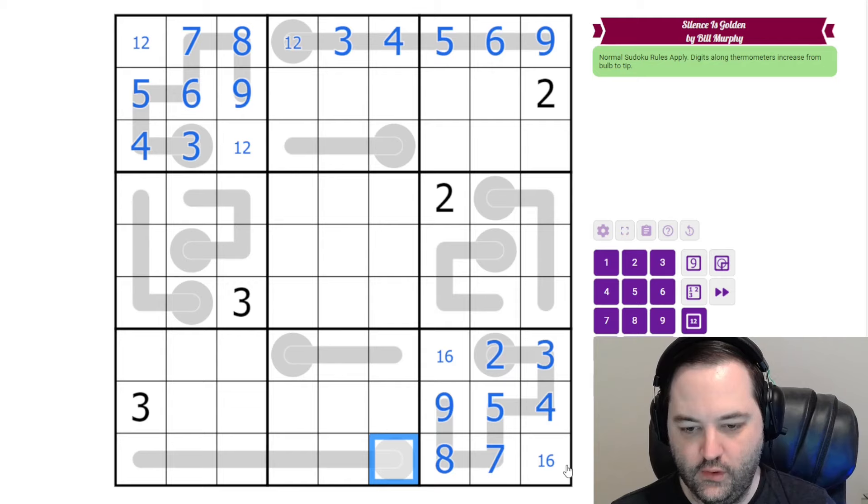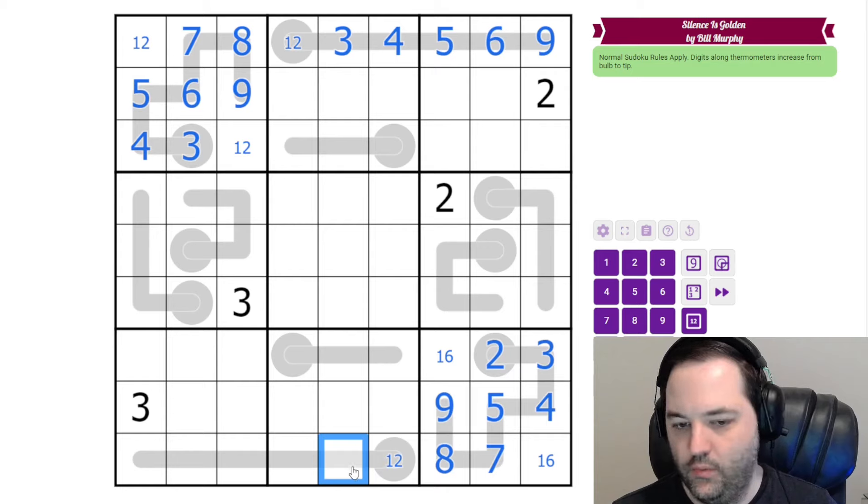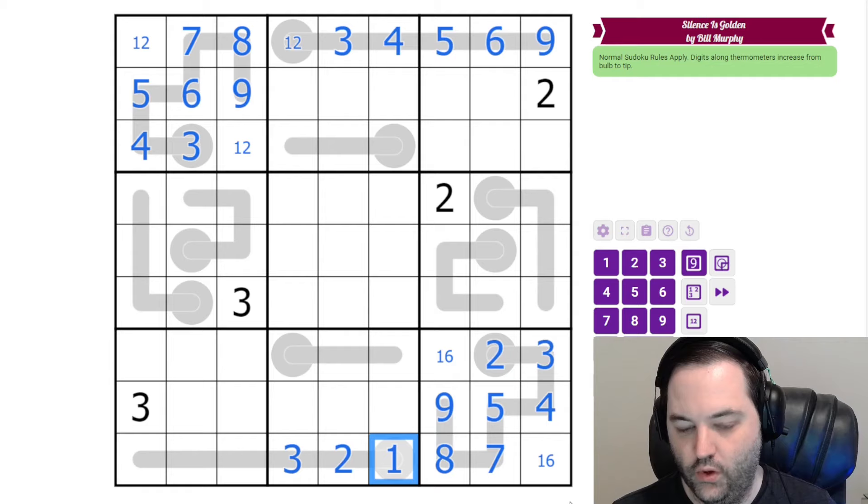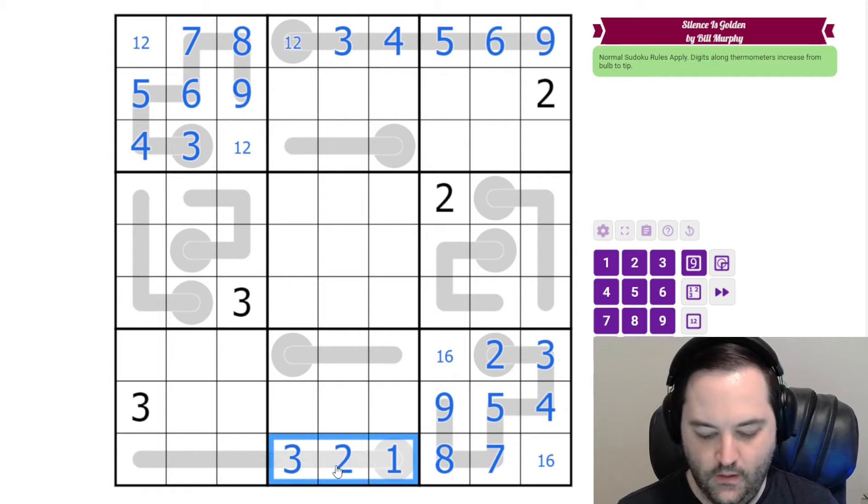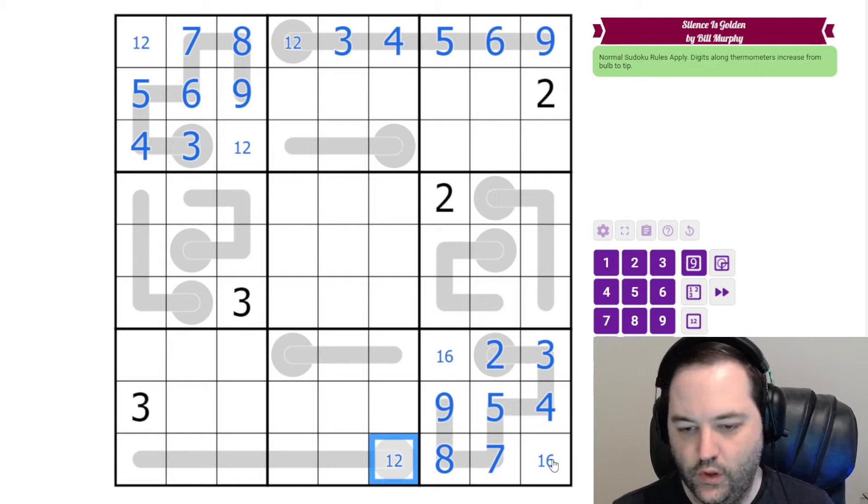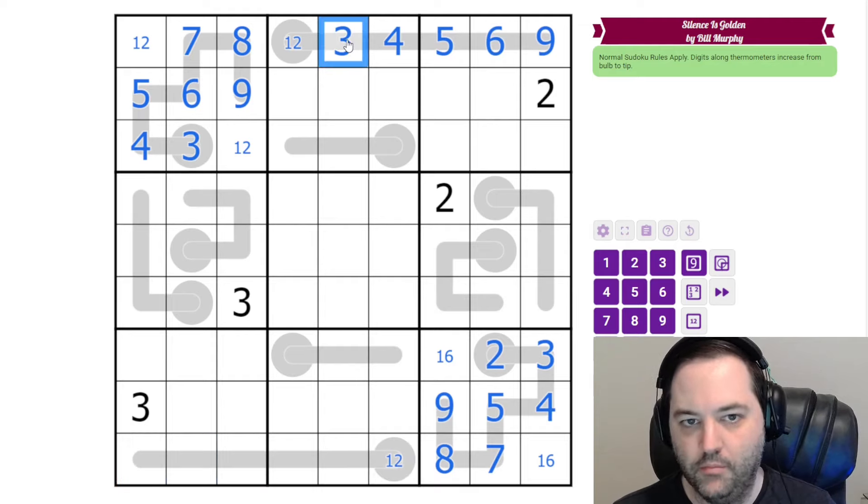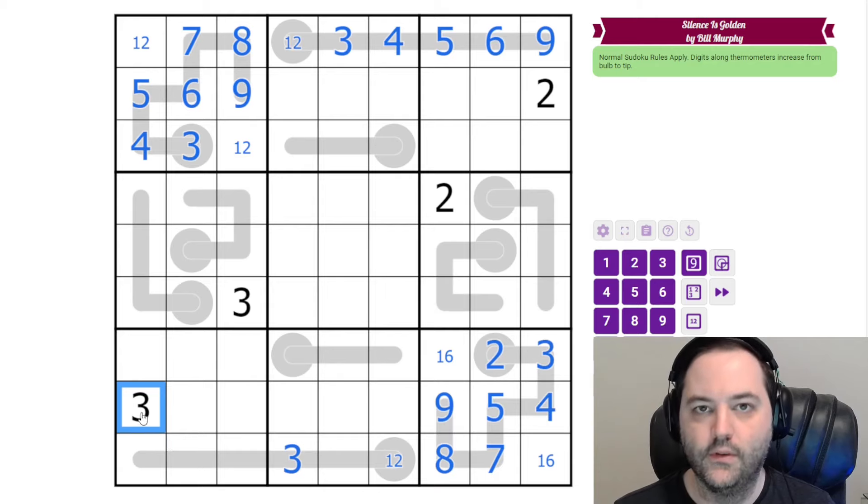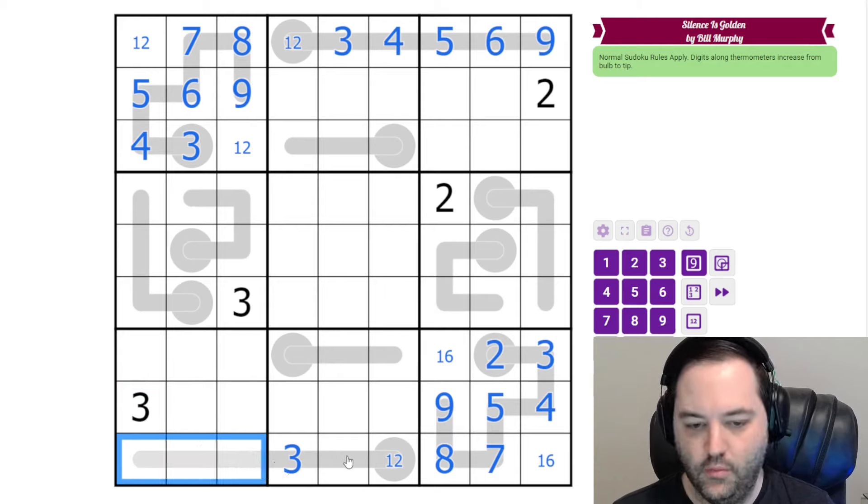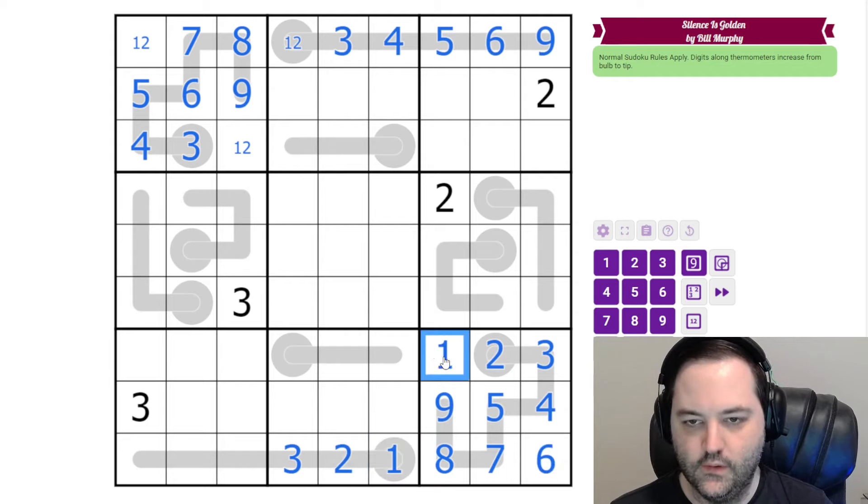Now, this thermo at the bottom is not forced yet. So we could have one, two here. What can we put here? We can't put three. So actually, in this case, we are going to have to put our three here, two, one like that. That's the only way to complete this. We couldn't say this was a one because the one could have been here, two, three, four, five, six, nine. But because of this three looking down, we know three is not here. And we can't put three here. This is the only place for three. This would be the only place for three, even if this three weren't here, because three can't go this high on the thermo. So this is two, one, and that gives us six and one.